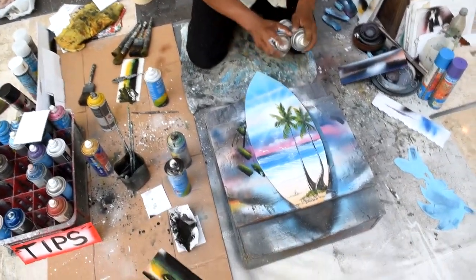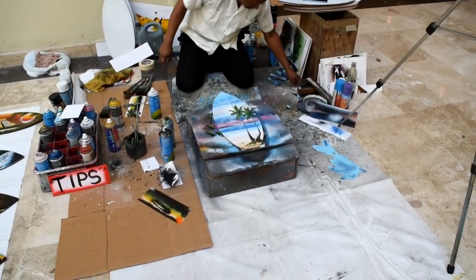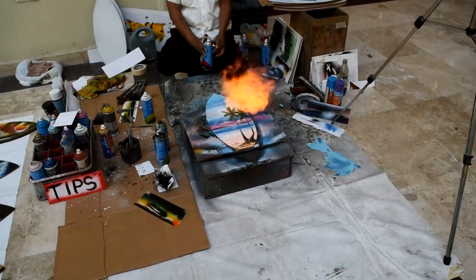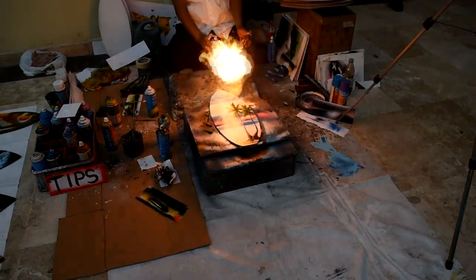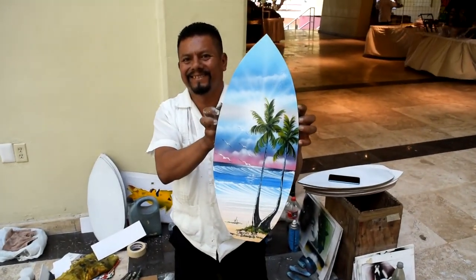Now he's gonna fire it. Yeah, that's how people fire it. Back up for this one. Here we go. Wow. Nice. Very pretty. Took him 10 minutes to make and like 48 hours to dry.